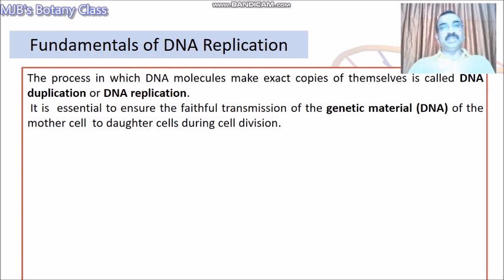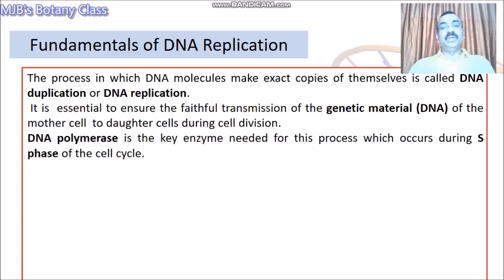Please remember here that DNA is the only biological molecule which has the unique property of self-replication, that is, the ability to reproduce itself. Now, what is the significance of this process? Replication is essential to ensure the faithful transmission of the genetic material, that is the DNA, of the mother cell to daughter cells during cell division.